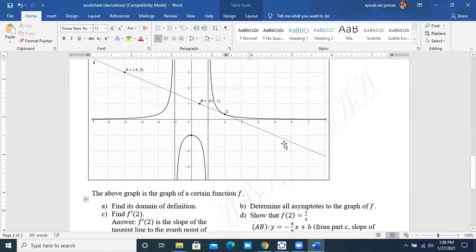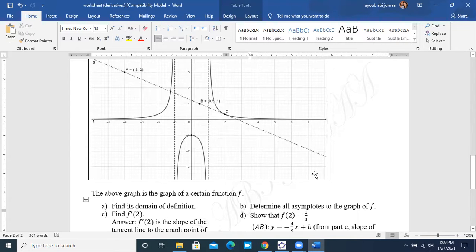The question now: find the coordinates of point C. But point C belongs to the line AB. Point C is on the line AB, right? And line AB, we can find its equation. Here we are working like grade 9, we went back to grade 9. You have a line AB passing through 2 points, you have the coordinates, and point C is on the line. You have the x value of point C. Find the y value. Step number 1, find the equation of line AB.